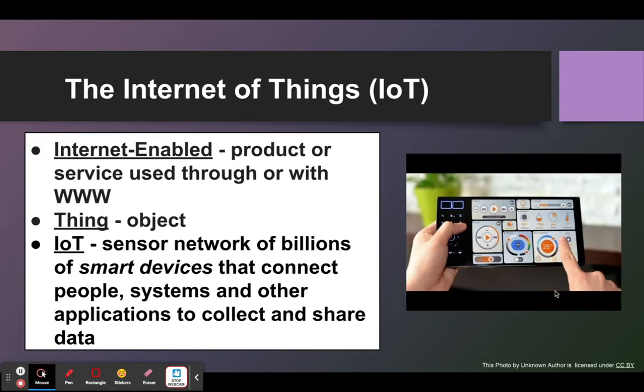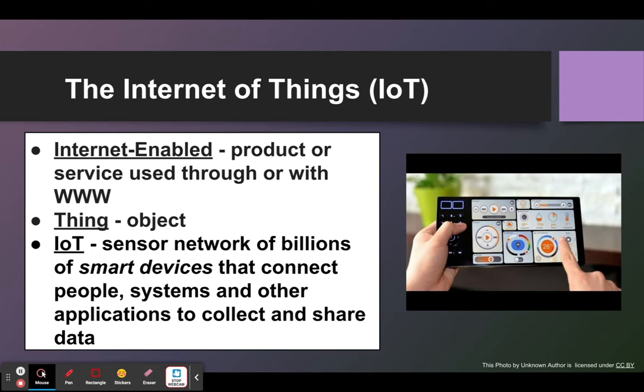So the Internet of Things is basically a whole network of different smart devices that are connecting people, services, applications, objects, etc. through your hands.